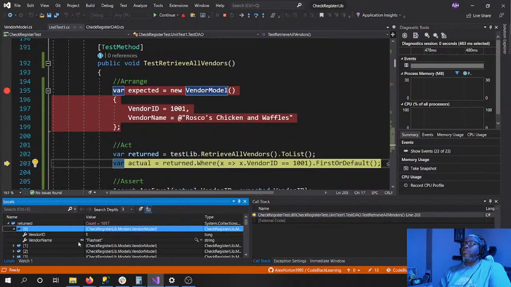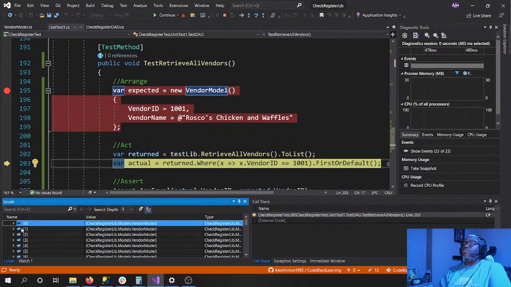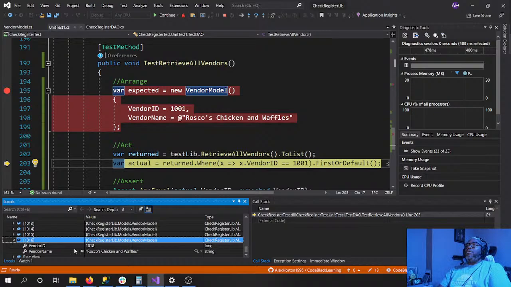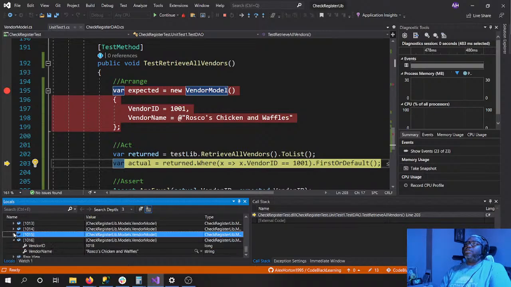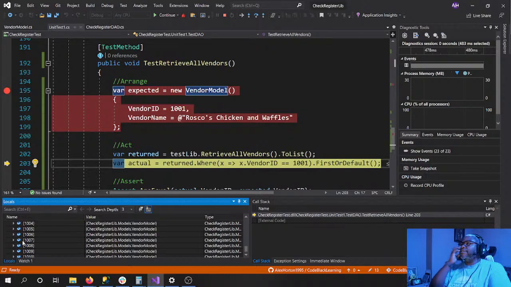And we can see we've got our 1 is flash set, 2 is twim, and if we scroll all the way to the bottom for 1016, here's Roscoe's Chicken and Waffles here. He's actually in there more than once, and he shouldn't be, and I know why he's in there more than once.